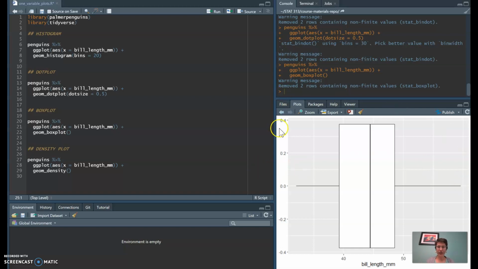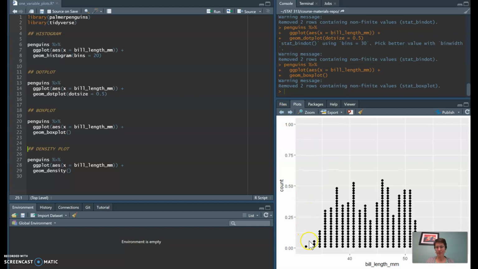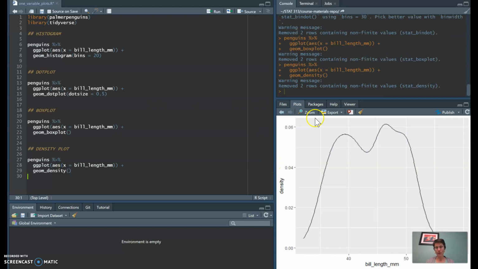So finally, if we think back to these histograms and these dot plots, we can kind of see this underlying structure to what these variables look like. It almost looks like there are 2 modes, where we have a bimodal distribution that looks roughly symmetric and maybe has a slightly long right tail. But this density plot, you can think of it as drawing a smoothed curve over these dot plots or this histogram. So we still have this same code, but what we're doing is we're drawing this smooth curve, and we do see that sort of bimodal distribution coming out.